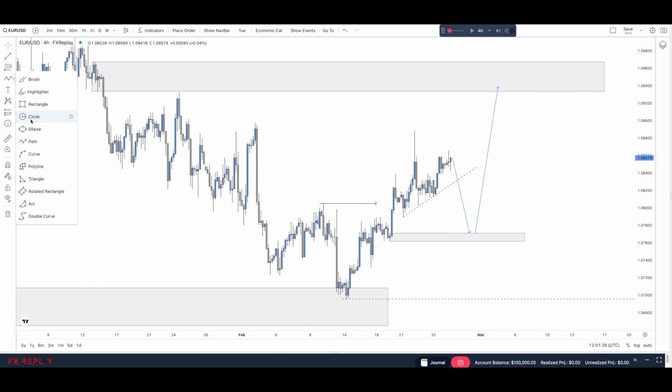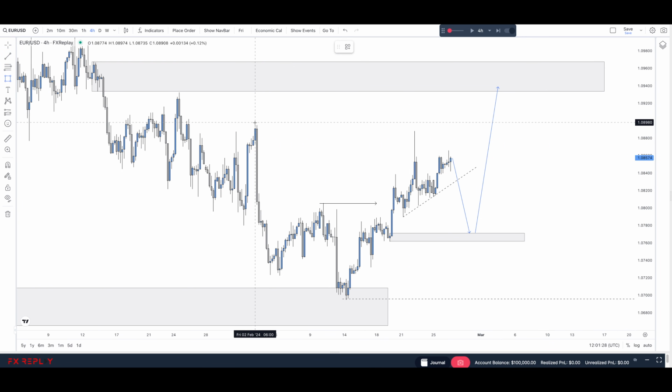Now another thing I noted on this time frame is that we had a 4-hour supply zone retest. So the market traded into the 4-hour and we saw a huge amount of selling pressure coming in. So while my narrative still generally points to the upside, we are now seeing reasoning for a potential short-term reversal.